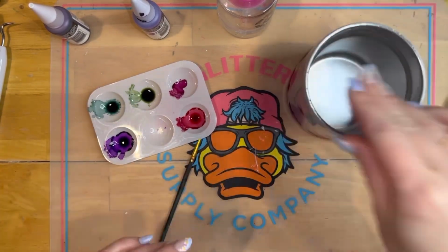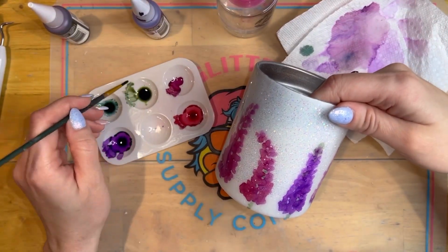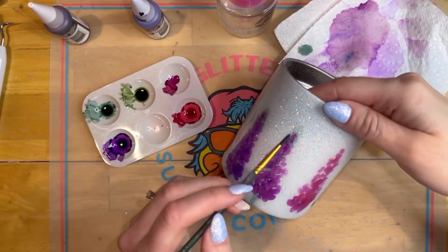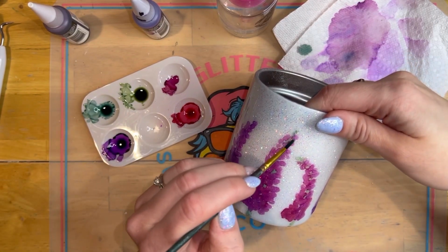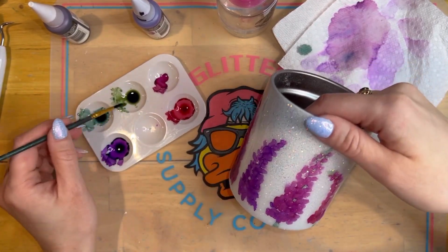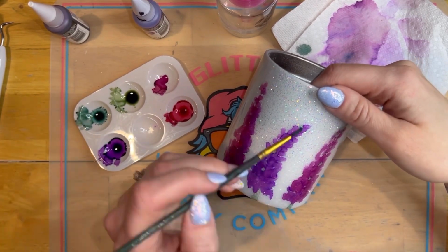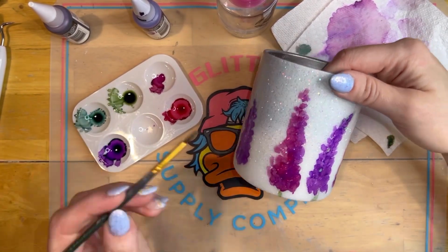So when you look at a field of lupines, you see a lot of green because you can see the stem of the lupine through all the little tiny blooms on the lupine, if that makes sense. In my head, I know what I'm talking about. So at the top of the lupine, there are also little flowers that haven't opened up yet that are also green. So I'm going to add a little bit of green little blobs at the top of each lupine.